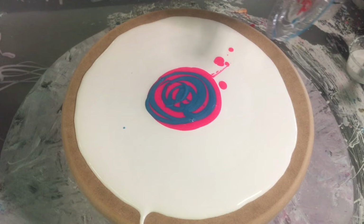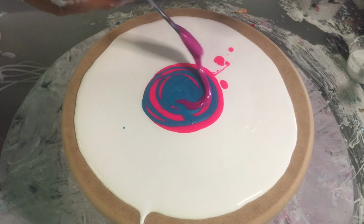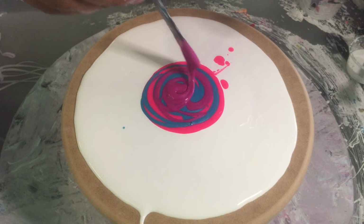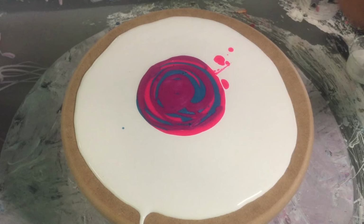Okay, so there's the blue. We'll put some quinacridone magenta down. Love this color. It's so pretty. I think we might go the lighter blue.